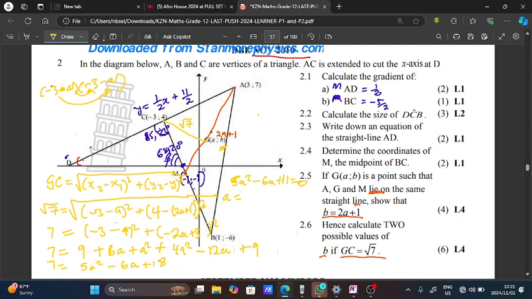a equals minus b plus or minus the square root of b squared minus 4ac, all over 2a. But for grade 10s, you must factorize. We don't have the quadratic formula; we will only factorize. So you work out the factors of 5 and the factors of 11, and they must give you the middle term of 6.